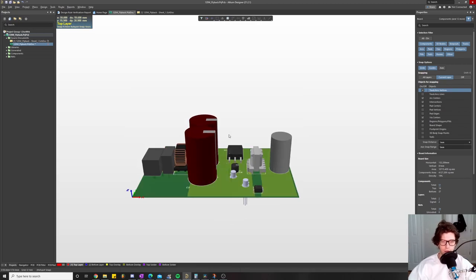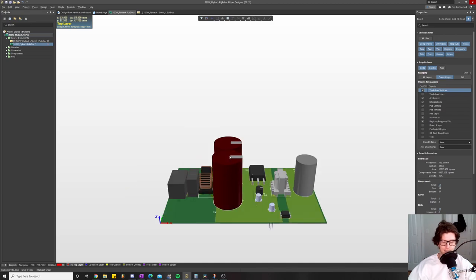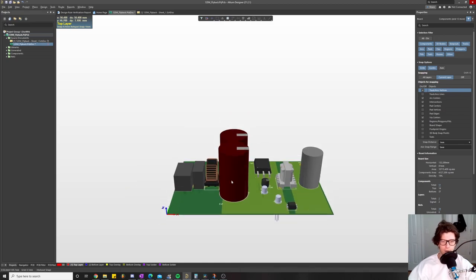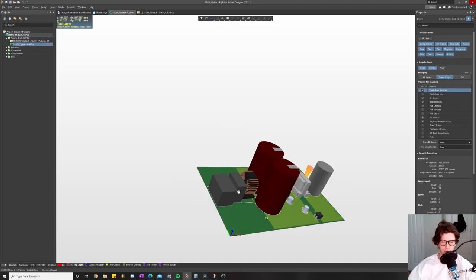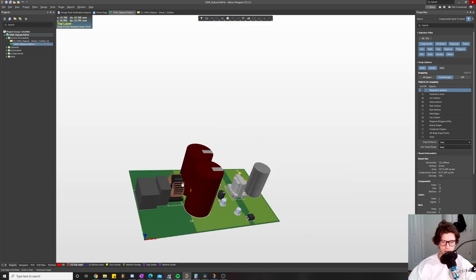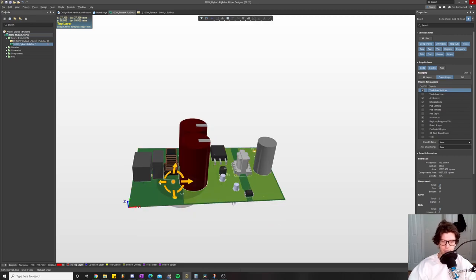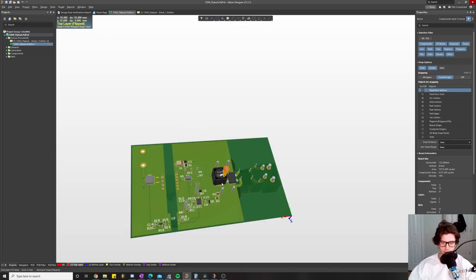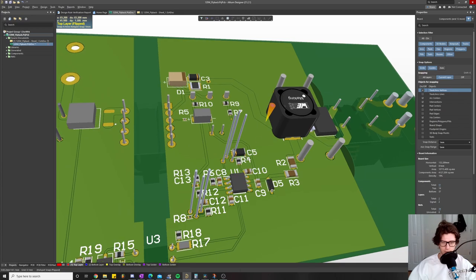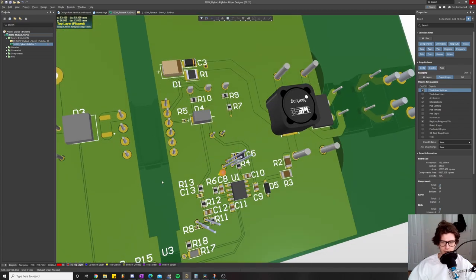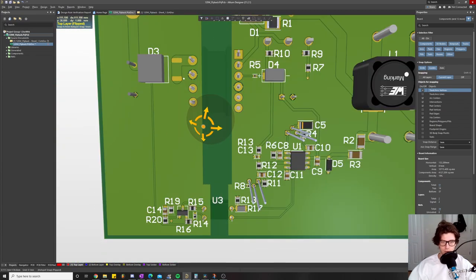And this also is really valuable information for, say, you're trying to make a case for this board. You need to know all the mechanical information on, like, what's the clearance height for all your components. Let's go look at the other side, too. So you can see all of our wonderful components. So here's our filtering inductor. It's massive. Here's our bridge rectifier. Here's our flyback controller. It looks really cool. Like, this board looks really, really neat.